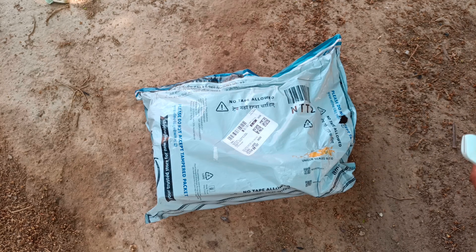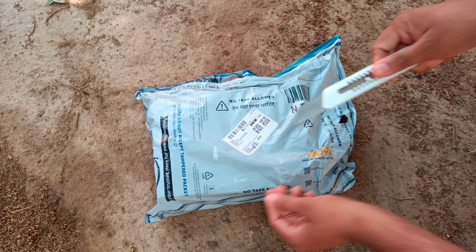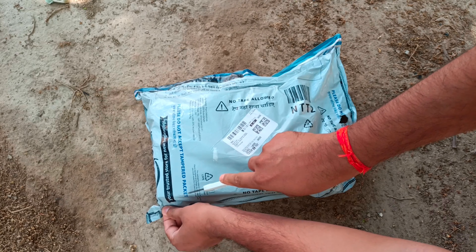Hello friends, welcome to AllTricks. Today we have this puzzle and I'll be unboxing this. Let's quickly cut off the task out the content from the plastic. Here you can see it's a cardboard, and let's open it. We have an IQ box and a headphone from IQ as well, so today we are going to unbox this.